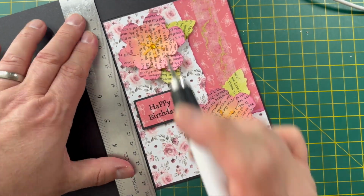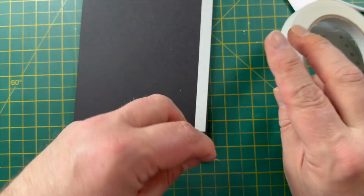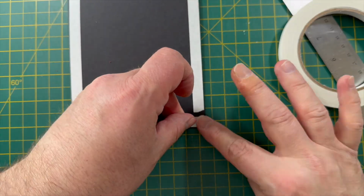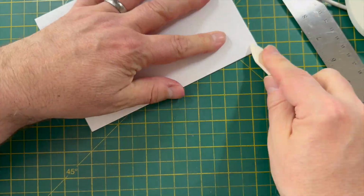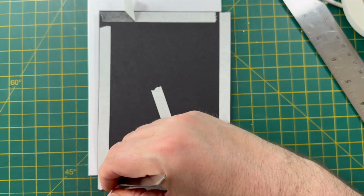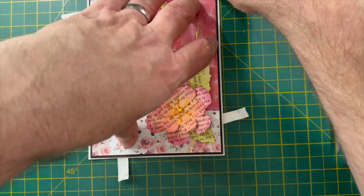So the card came together without much planning. I really did make this up as I went along. It's just a general card for sort of everyday use, so nothing too critical. But I had a play, and I really just wanted to play with those old book pages and colour them in. I stuck this all down on a 7x5 card blank, which I scored with my paper tool there. You can see, just to get the crease nice with my bone folder. Stuck the whole thing down, and that's the card done, basically.